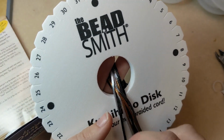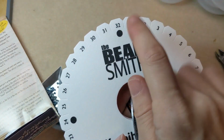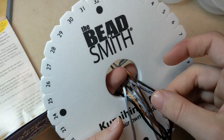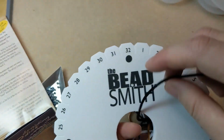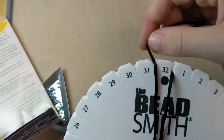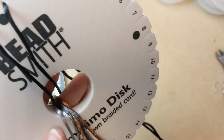So what you're going to do is attach your cords to the slots here where the dots are. So 2 cords are going to go here, 2 cords are going to go here, 2 cords are going to go here, 2 cords are going to go here. And I'm going to keep them together based on color. I've got 2 of each color in here. So we'll put the black cord up here, and you just put them in the slots at 32. The dots help you with that.